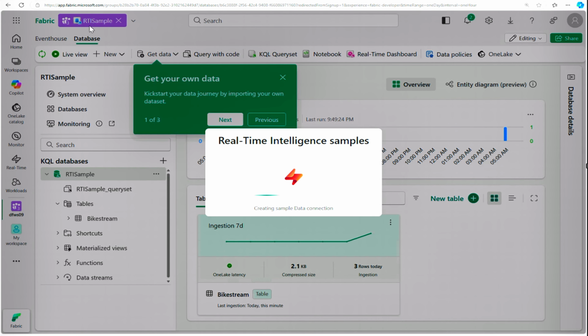It has already created an Event House. If you look here, that is RTI sample. So now it's doing sample data collection.